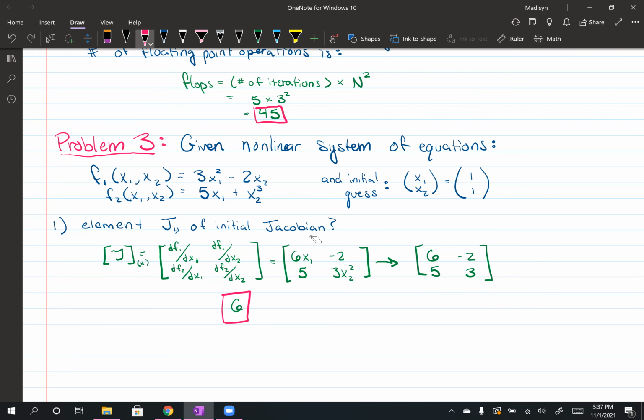Make sure you know how to find residual and convergence for both your initial guess and for up to 2 iterations with nonlinear Newton-Raphson. I don't think we'll ask you for 2. We might. It kind of depends on if they decide to make it spicy on you guys this time. But for now, make sure you at least know how to do 1 iteration of nonlinear Newton-Raphson and be able to find the solution vector, your Jacobian for each iteration, and then your residual and convergence, and finding the infinity norm of those vectors.